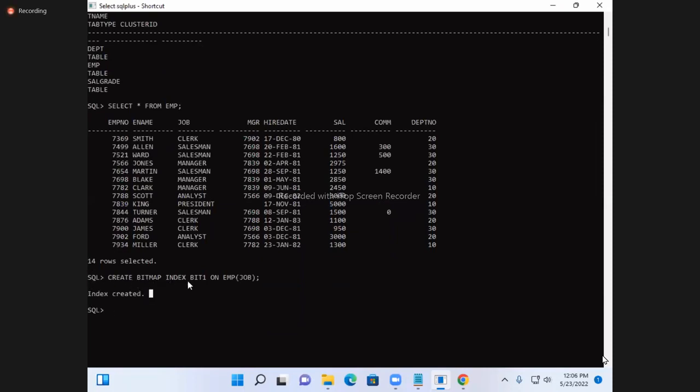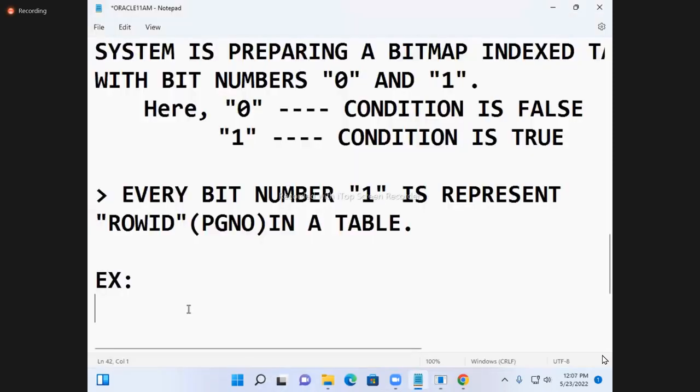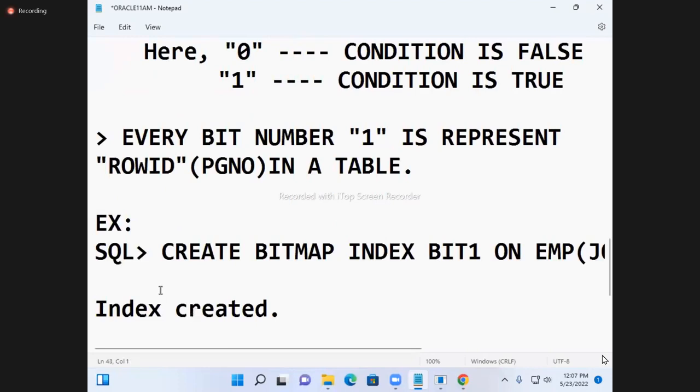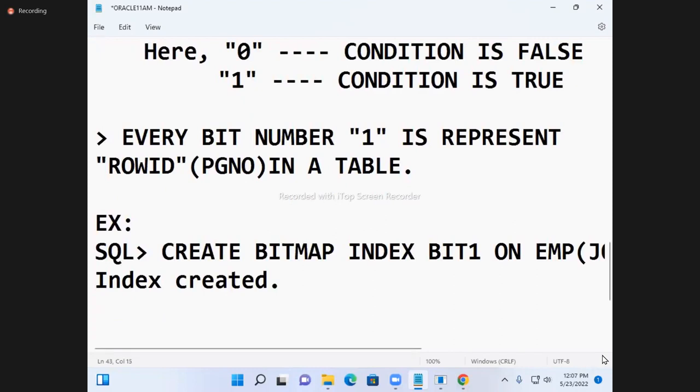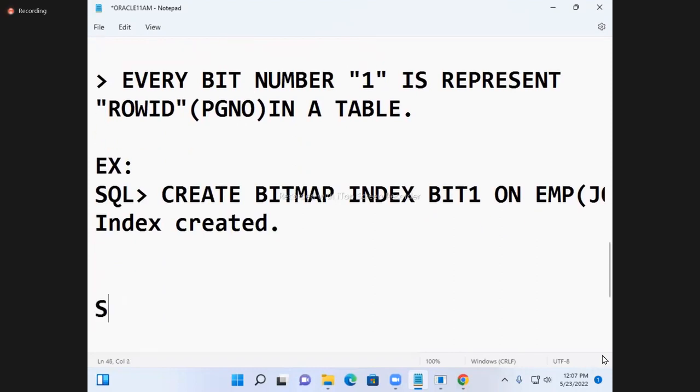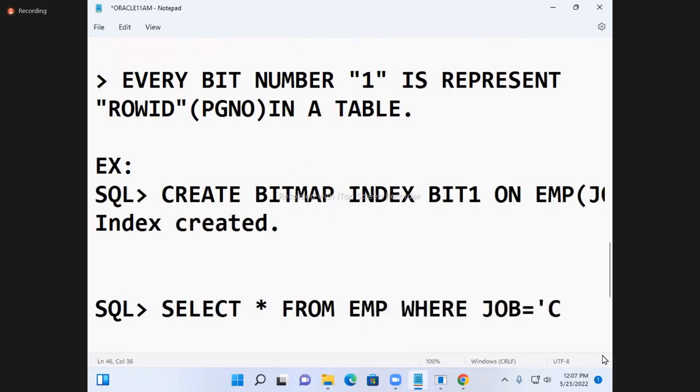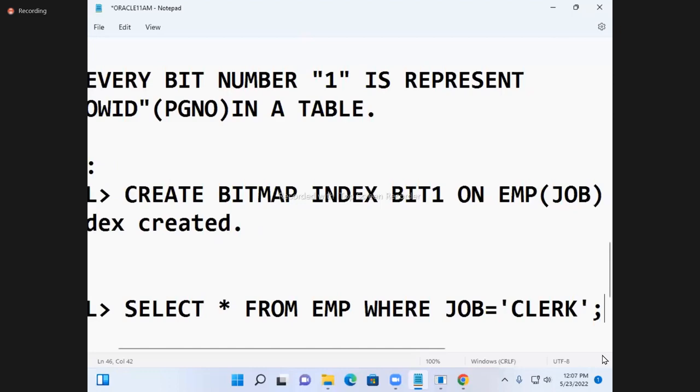Here, the index name is BIT1, on the job column. So this index is successfully created now. But when we create an index on a particular column, what happens at the time of sending a request? If the user sends this request, select star from EMP where job is equals to, suppose I'm sending, clerk.